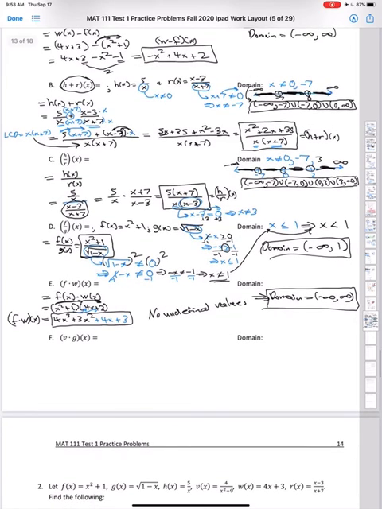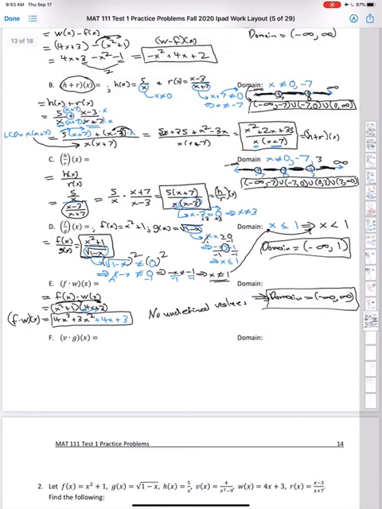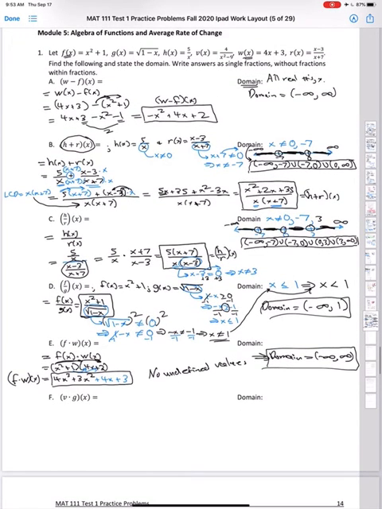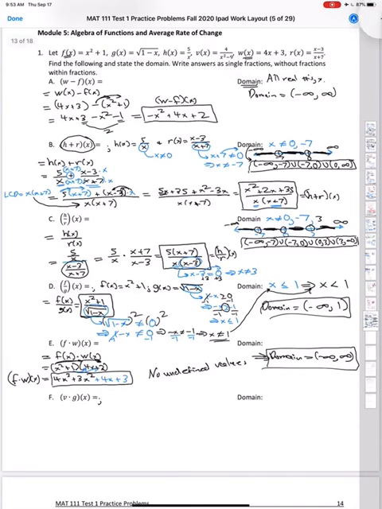All right, got v dot g. All right, so v dot g. Now v, again, let's go back. Let's write down what v and g are. So v, this is a new function. We haven't worked with v yet. So with v of x, what does it equal? 4 divided by x squared minus 9. And then, of course, g is our square root function. g of x equals the square root of 1 minus x.